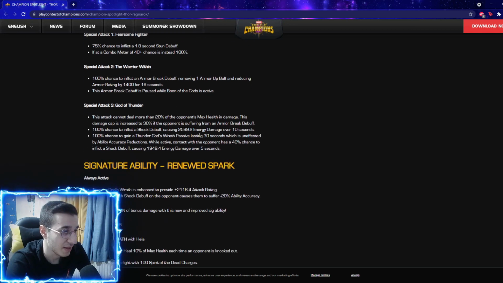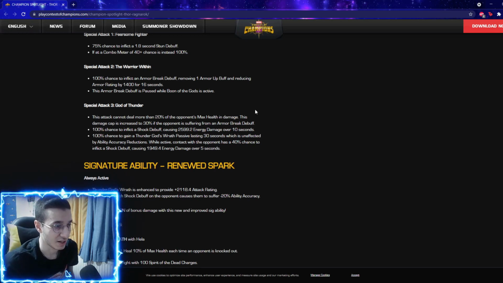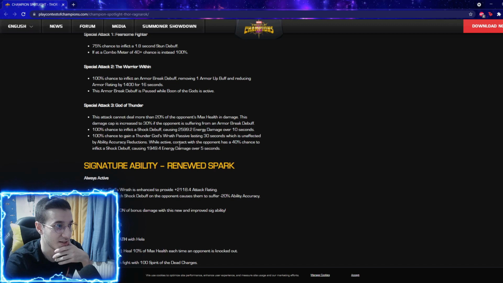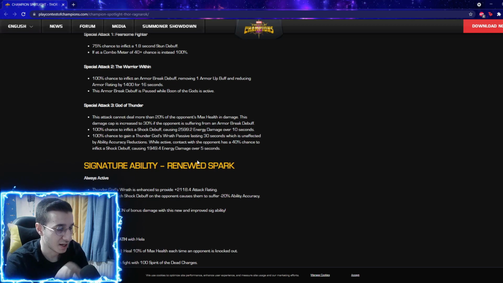So that's nice. And then the SP3 gets a really nice buff, man. It can only deal 20% damage, as we know. But if the opponent is suffering from an armor break debuff, it gets increased to 30%. So that's pretty nice. And then we have 100% chance to shock the opponent for 10 seconds, and 100% chance to activate Thunder God's Wrath passive. So it is basically the Boon of the Gods, and this is unaffected by ability accuracy reduction.